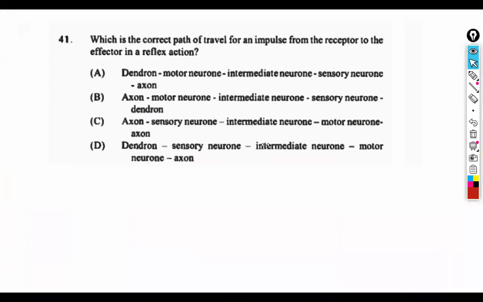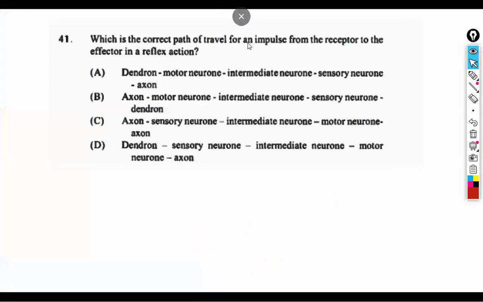All right. So we have another question here. Question 41. Good luck. So first things first, right? The answer can only be between what? C and D, right? Can only be between C and D. Now, these two words are going to confuse you all, right? Just for the time being. So we'll clarify just now.